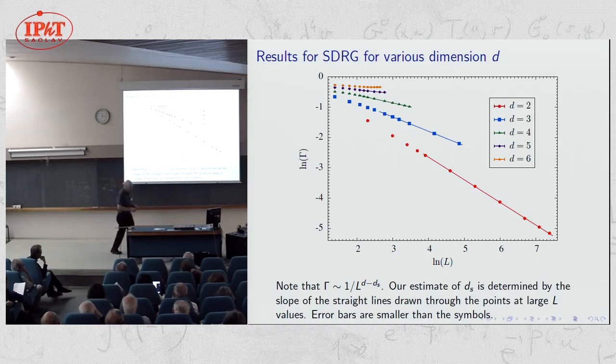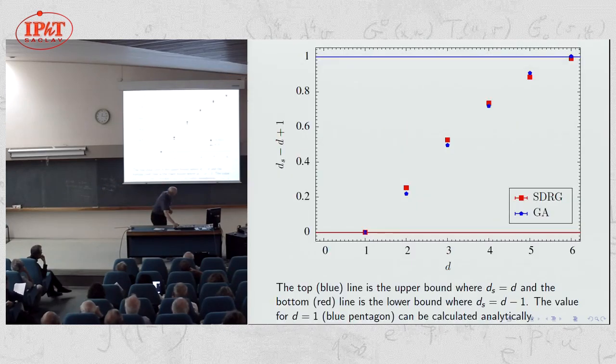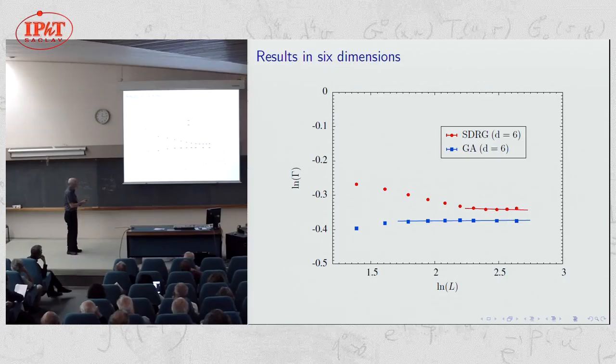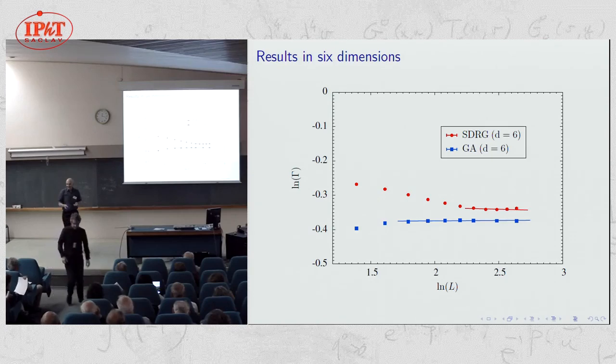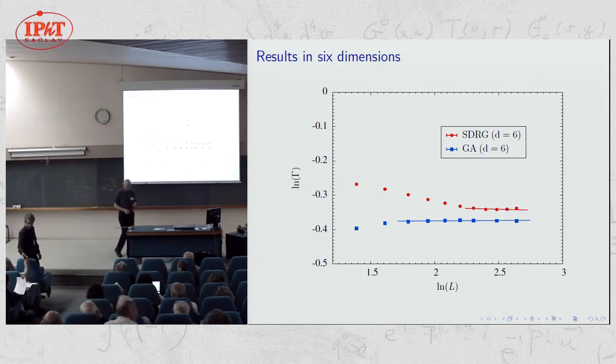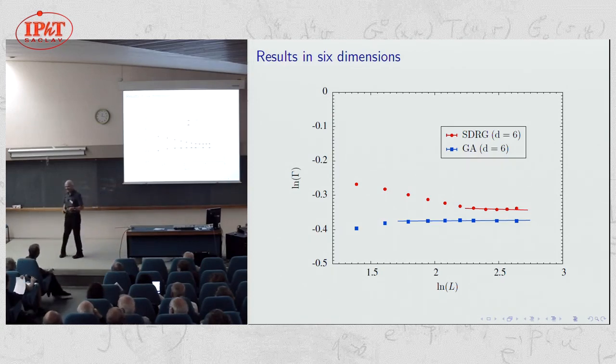Well, let me just move on to this one here. No, this one. This is d equals 6. Now, with a small system in d equals 6, it was coming down, but eventually it leveled off. So there is a chance in this kind of numerical work that you can see this leveling off, which is the hallmark of RSB. But in 3 dimensions, that has yet to be achieved, I think, and never will be, is my opinion. This is my point of tomorrow. Oh, you'll have achieved it by tomorrow.